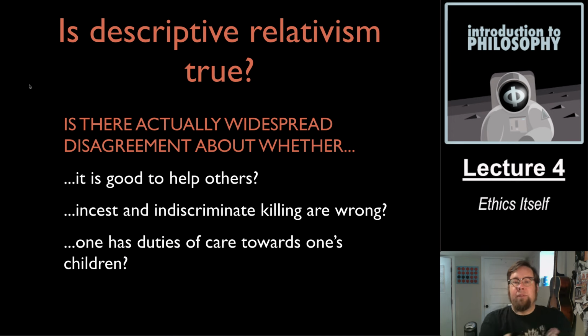But let's talk about this. Are these different kinds of relativism actually true? So is it really true, starting with descriptive relativism, that there's widespread disagreement about ethics? Now, maybe you can find widespread disagreement about some ethical matters, like relatively minor things, but really big things, like is it okay to torture someone to death for entertainment purposes? I think all cultures are going to say that that's wrong.